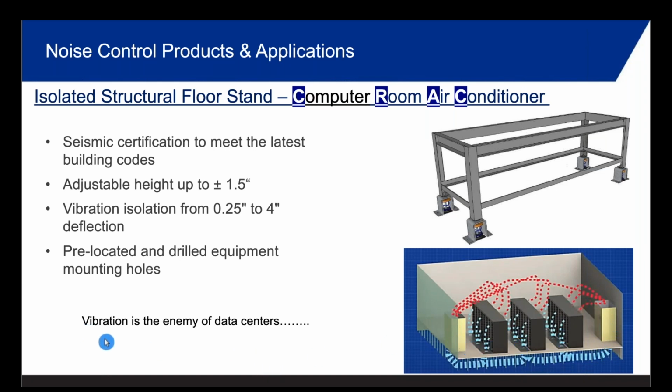And I put a little note down here, you'll see on this in the next slide, because I saw it in a number of things. I even saw it in some interviews of some data center facility managers: vibration is the enemy of data centers, and it's very important. So whether it's the UPS systems, whether it's the servers and all that, and then of course seismic is an issue. So these can adjust with flexibility of height, vibration from 1/4 inch to 4-inch deflection for added efficiency, and different cutoff frequencies, and everything's mounted, drilled, ready to go for you. So those are great. They're very applicable. We see them in a lot of data centers.